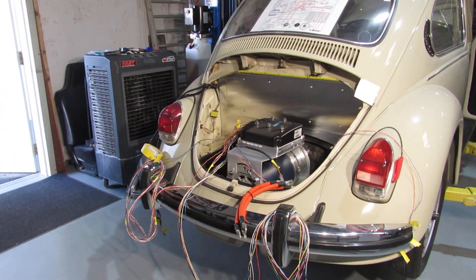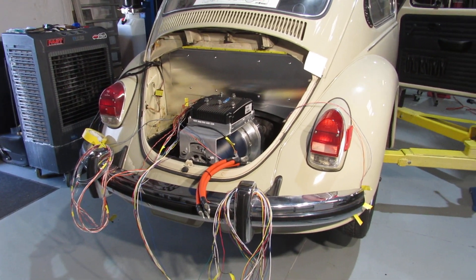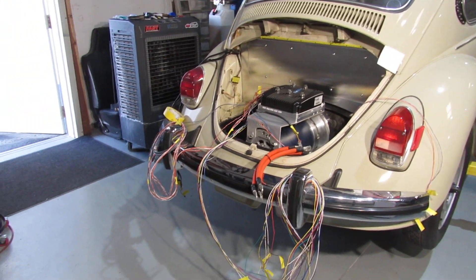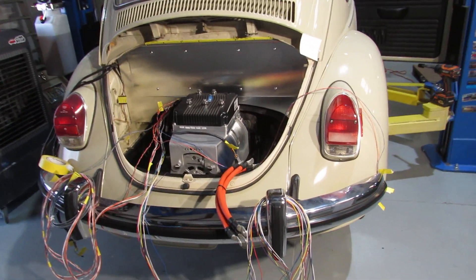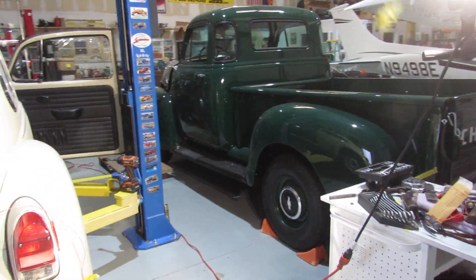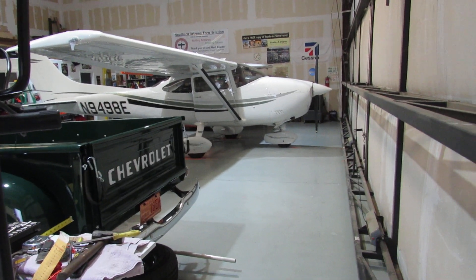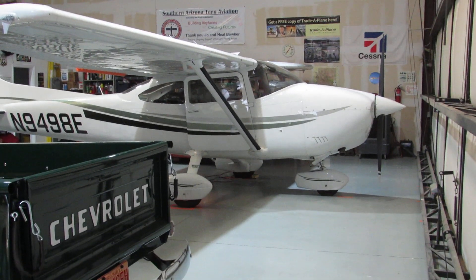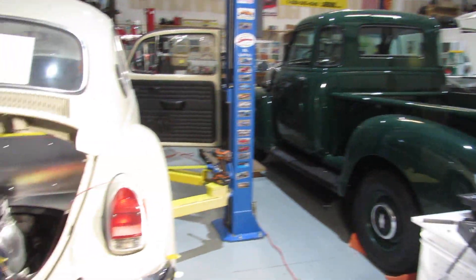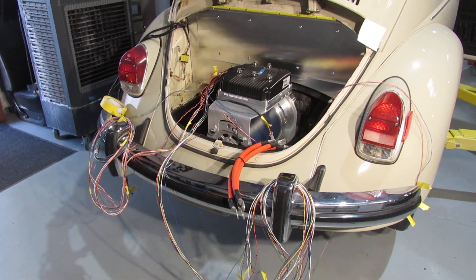It's been a few weeks since I've done an update, so I thought I'd go ahead and review some of the stuff I've done the past few weeks. I've been kind of pulled away with other projects in the hangar here. I had to finish up an oil leak on the 55 Chevy, pick up on the front timing cover, and then we had some maintenance issues I had to deal with on the 182. But those things are out of the way, and we're back on track with this EV West conversion on the 71 Super Beetle.